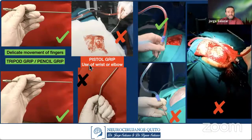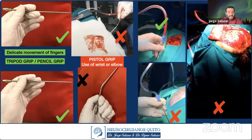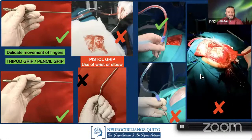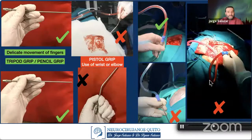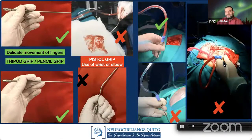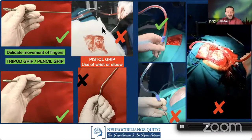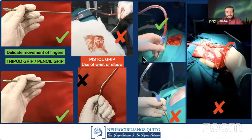When we use the sucker, we have to grab it with a pencil grip, just as the bipolars. We have to avoid using the pistol grip, once again, because of the elbow and wrist movements. And this is interesting. If the suction hose is not properly arranged, like we see here with so many curves, it will move into your surgical field, blocking the view. We have to avoid this and set up the hose properly so it can rise and fall following the contour of your hand.